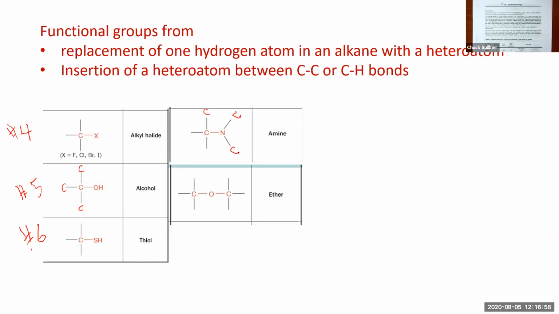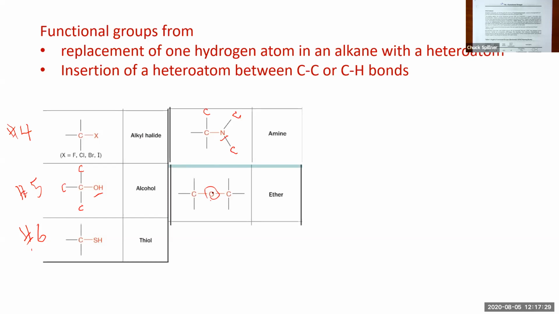So they're all amines though. A nitrogen connected to a carbon makes an amine. An OH connected to carbon makes an alcohol. So it's OH and it's just a nitrogen. The nitrogen can be NH2, NHC, or N with 2 Cs. If you stick an oxygen in between 2 carbon atoms, you get an ether.